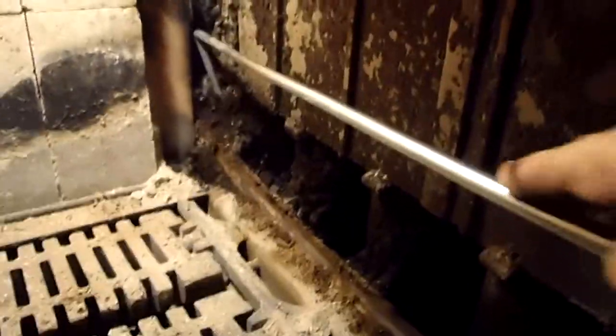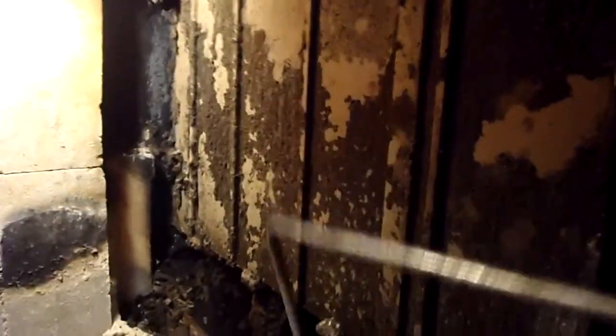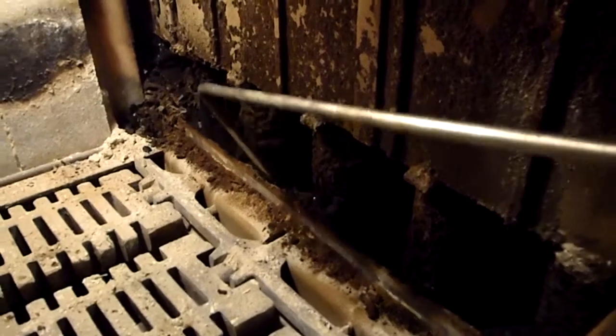left up here, but this is the creosote. See if I can show you. That's all creosote. And now it's falling down in a channel. And that channel is pretty deep. That channel could be, I think, all the way to the bottom. It's probably about 8 inches. About 8 inches, the channel all the way to the bottom there. It could be slightly more than 8 inches to the top of this rail here that holds the bricks.